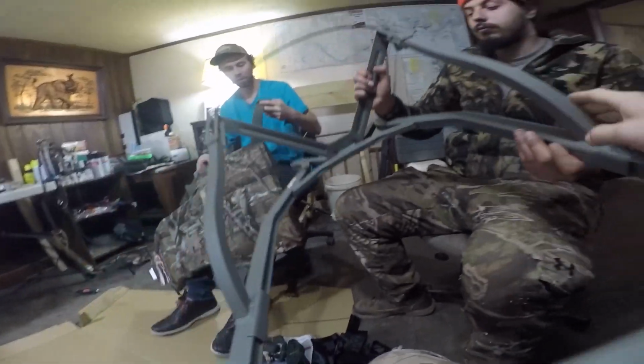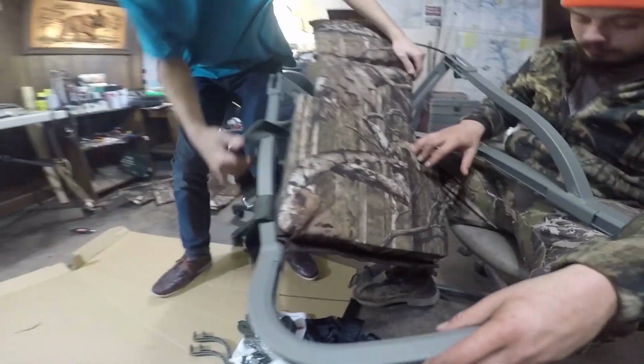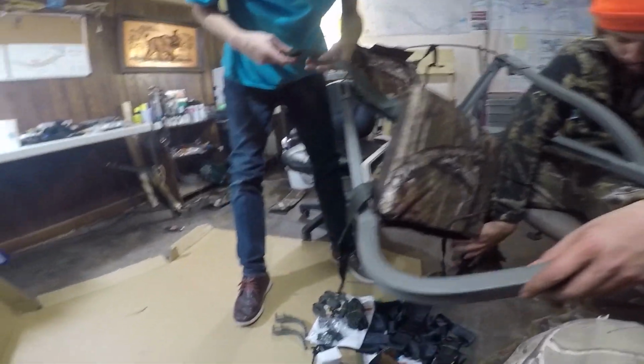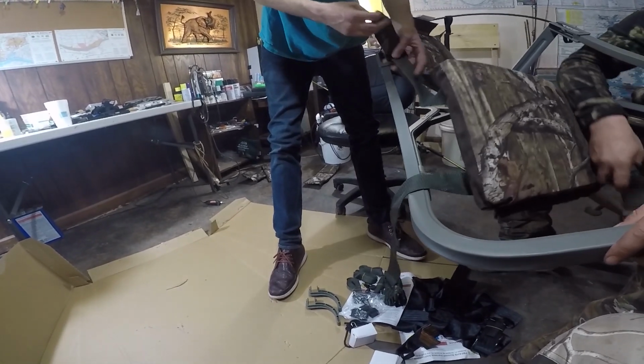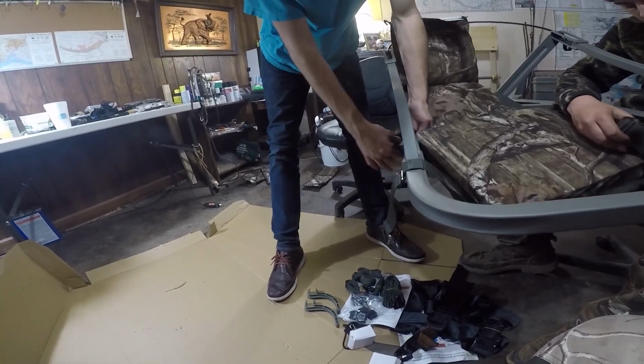Okay, she's got four straps here, dude. Yep, yeah. It's gonna go 1, 2, 3, 4. I get this side. All right, so I don't know how this is even gonna go. Well, you have to wrap it around it.